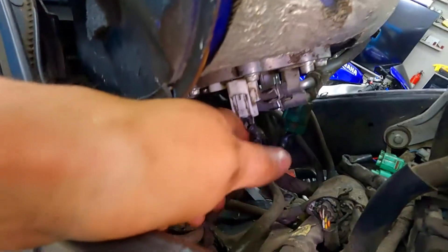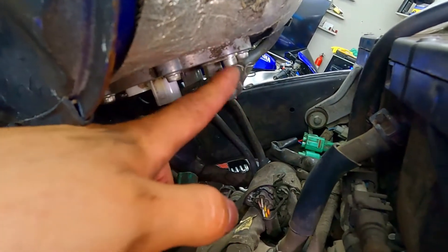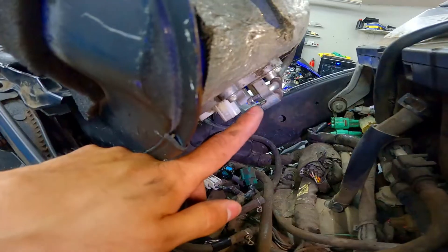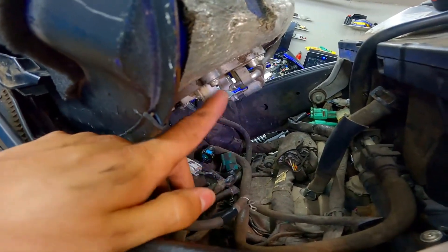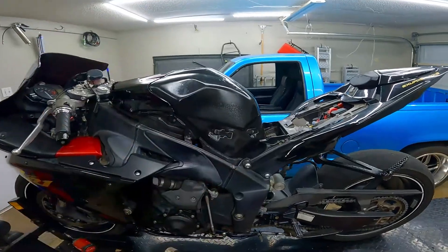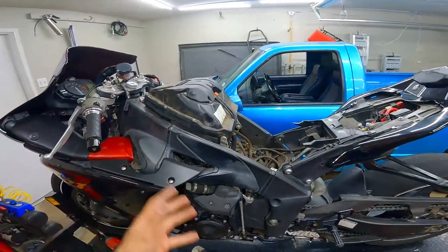Now I have better access to remove that green connector. Got that removed. Same thing for this side — push the tab in and pull it right out. Next is going to be these two hoses. All we've got to do is disconnect these — not the other side because those stay with the gas tank. Squeeze these clamps, pull them back just a little bit, and then pull the hose off. I did put some tape on the one I removed from the bottom because I want to make sure these hoses go exactly where they came from. Now that we have everything disconnected, we just got one more bolt to remove — it's back here on your subframe. Alright, got the gas tank out of the way.